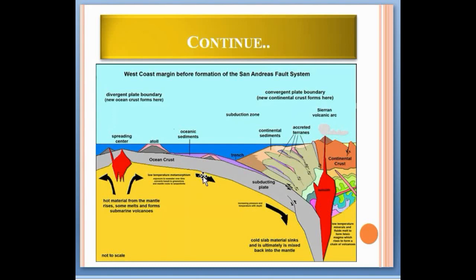Active plate margins are actually subduction zones. When two plates collide, as you can see, this is one plate and this is another plate. When these two plates collide or crash into each other, one plate goes down, and a large amount of magma erupts onto the surface. So this is the site where tectonic activity, earthquakes, and volcanic eruptions are found in large amounts. This is the active plate margin.